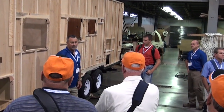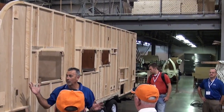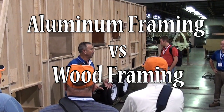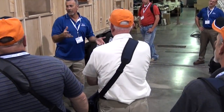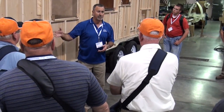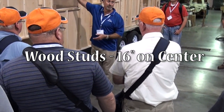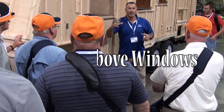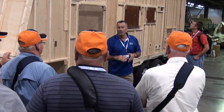A lot of guys ask, 'Is this an aluminum frame?' And I don't say no — I say, 'Why do you ask?' Because I want to understand their objective; if I just say no, I'm not getting there. So I say why do you ask, and then they'll go to the point about weight or strength. The thing is, when you vacuum-bond a sidewall, the studs are 6 to 8 feet on center. These are 16 inches on center. They don't have the headers above the windows; as a matter of fact, the windows usually aren't framed at all — they're a compression-fit window. The slide-outs don't have the massive headers either. So structurally, strength-wise, your wood wall is actually a stronger wall.